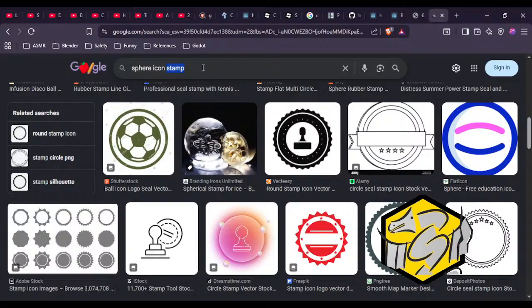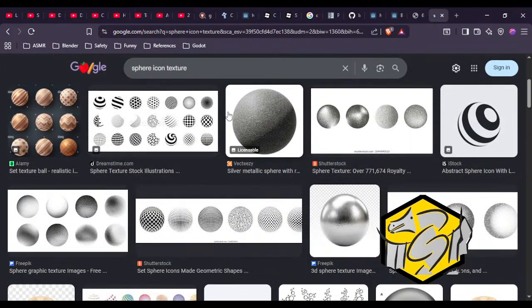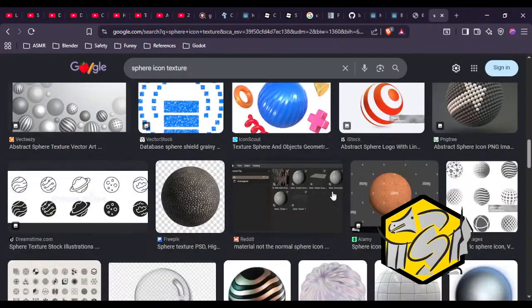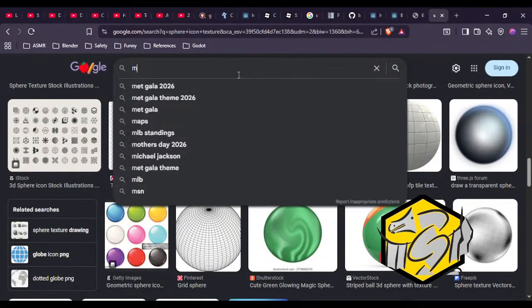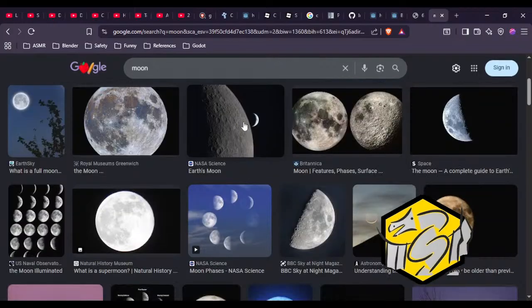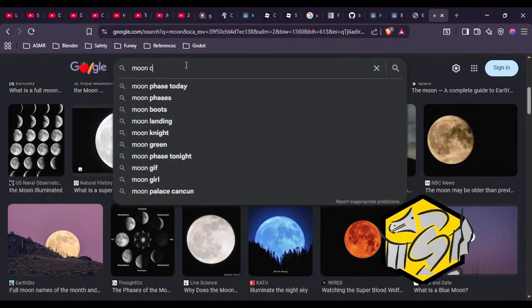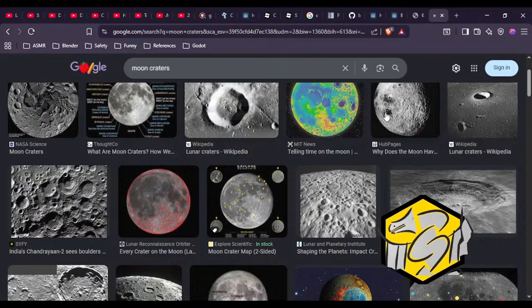Sphere icon. Ooh, the moon. Picture the moon. It has craters. I don't know how to spell craters. There we go. Perfect.